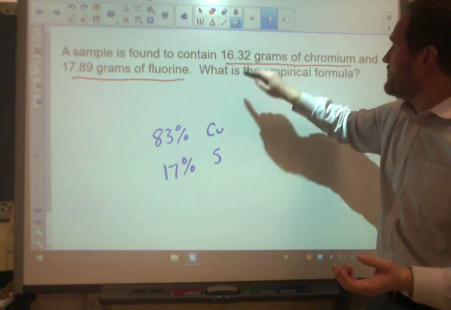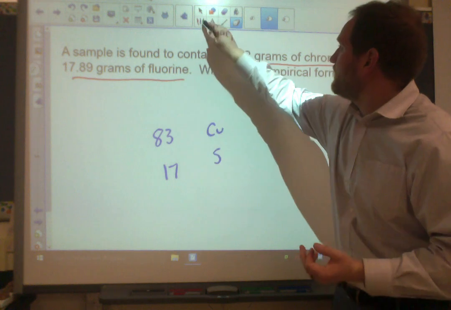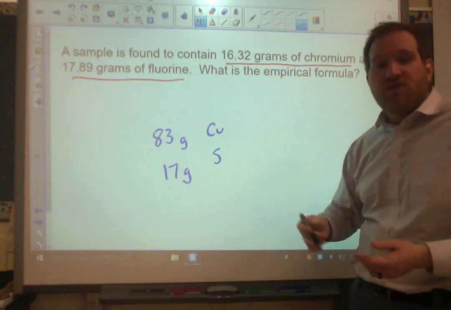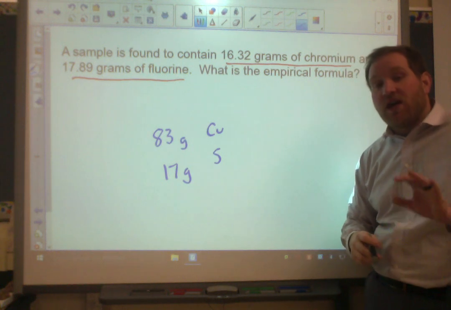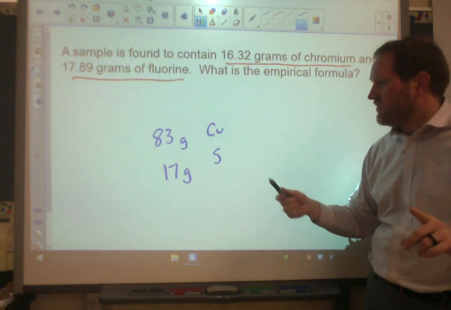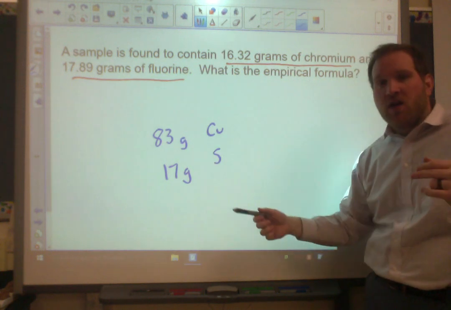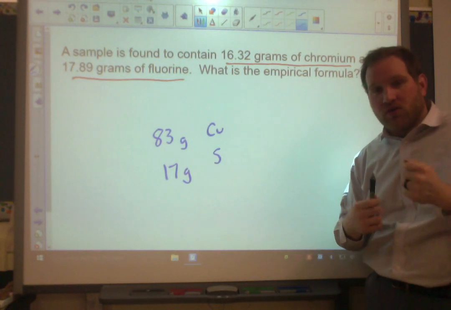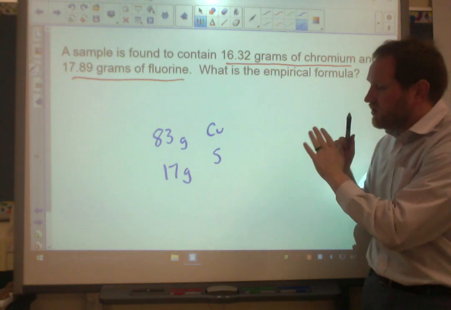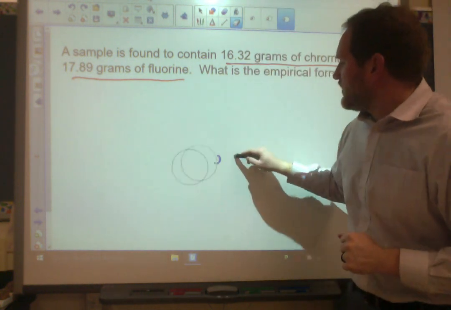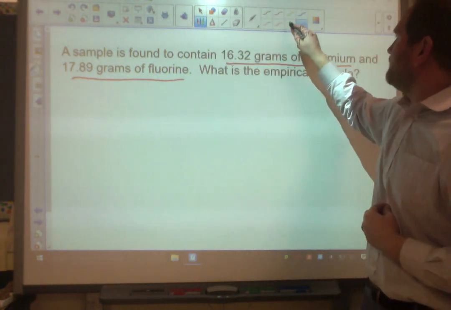So it's as simple as literally going like this. 83 grams and 17 grams. Because you're just finding the proportion between the elements. And you're not looking for the mass proportion. You know, you're not going to say it's about 5 to 1 or so, or 6 to 1. You're going to be finding the molar proportion. You turn the grams into moles, look for a pattern. So let's go with this example. We'll solve it very quickly.